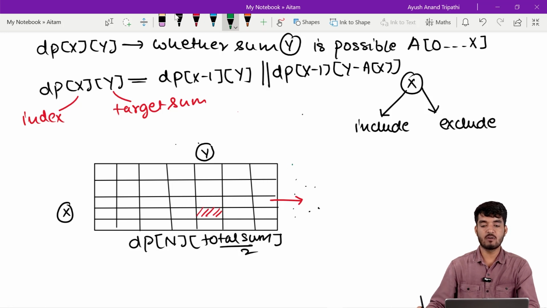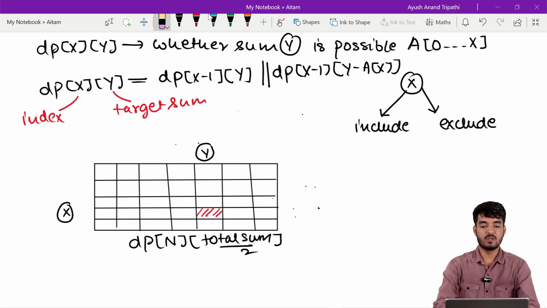I don't require the values at this row, this row, or this row. These rows are useless for me, not in use. So accordingly update the values, and before updating the values of the upcoming rows, only store the values of this row, and all the rows above this are useless. So this one, and this one. So yeah, this is an optimization that we can do.